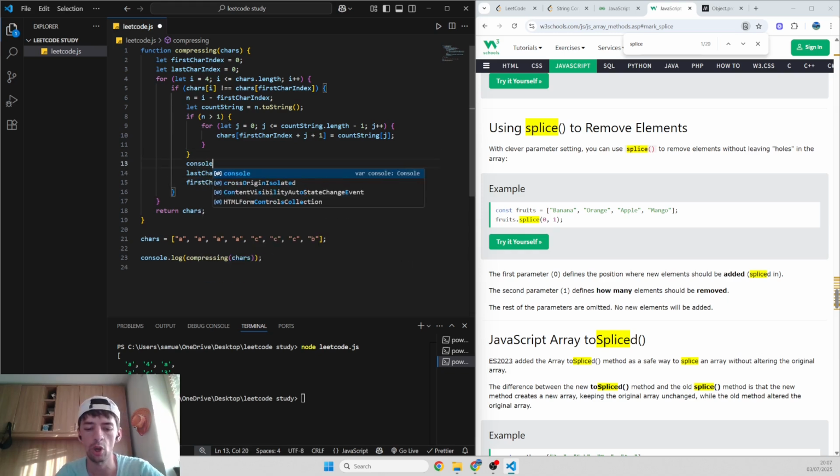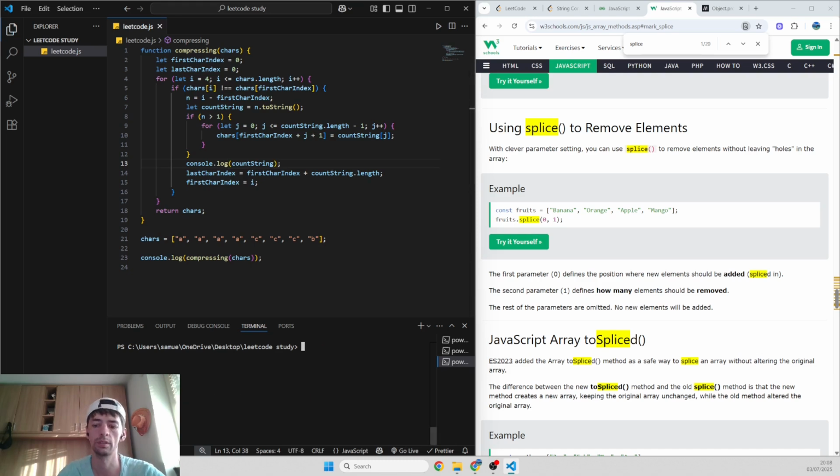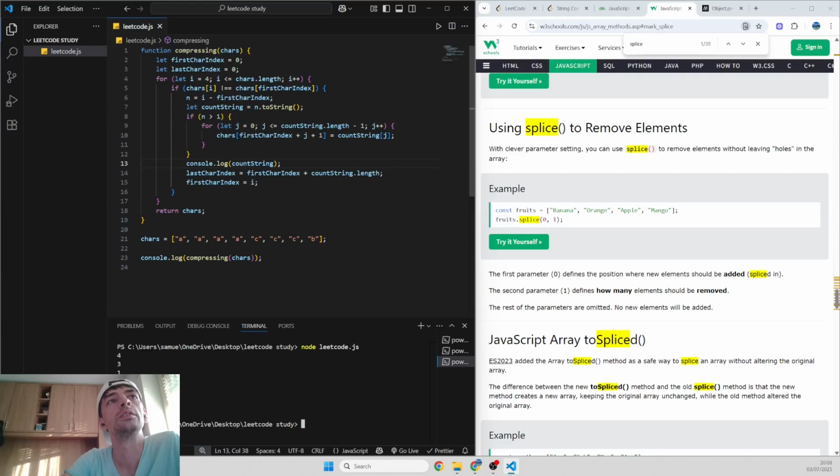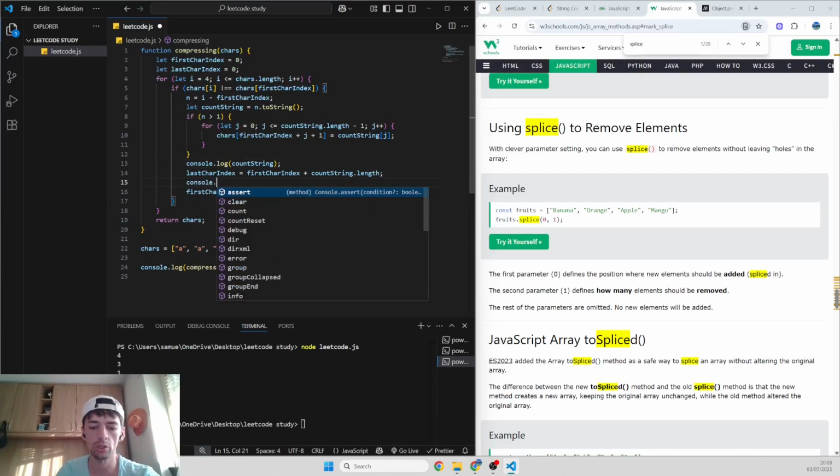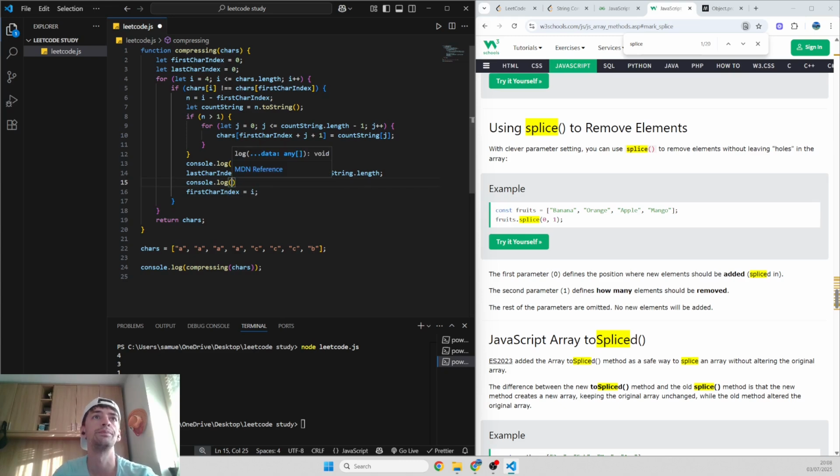If I do console log count string: four, three, one. That's correct. And console log last char index.